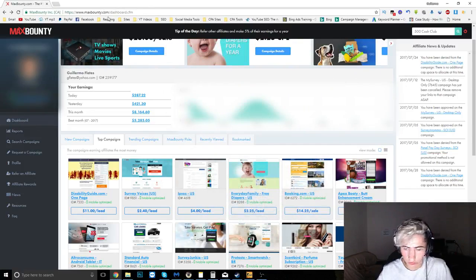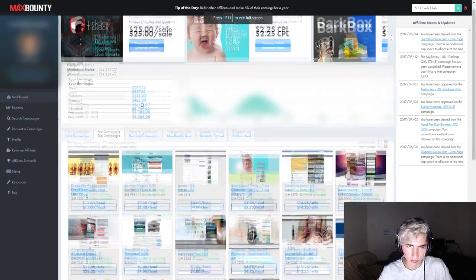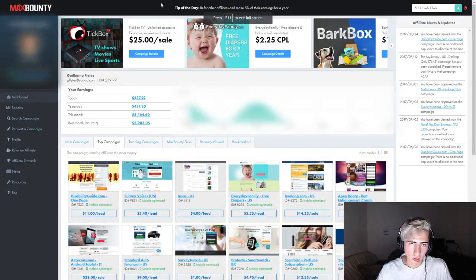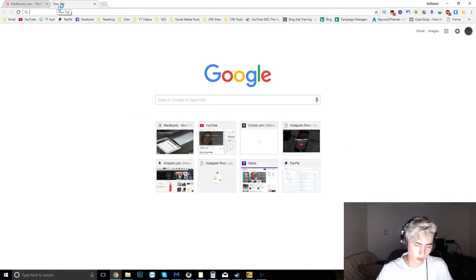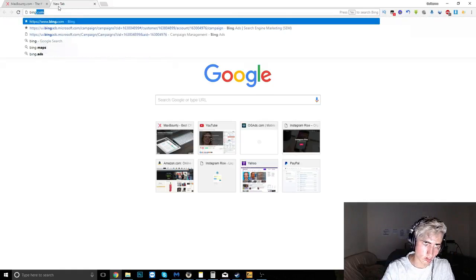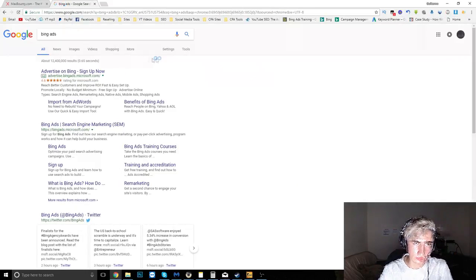With paid traffic, the most popular way is to do PPC traffic, which is pay per click. With Bing Ads, it's the cheapest because Bing owns 30% of the search engine market and Google owns 70%. A lot of people still go to Bing because 30% is a lot of people. Google AdWords is a lot more expensive because it has most people and it's more competitive.